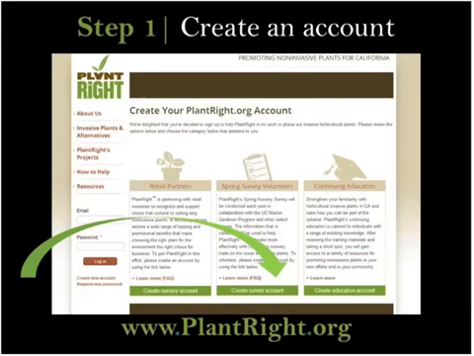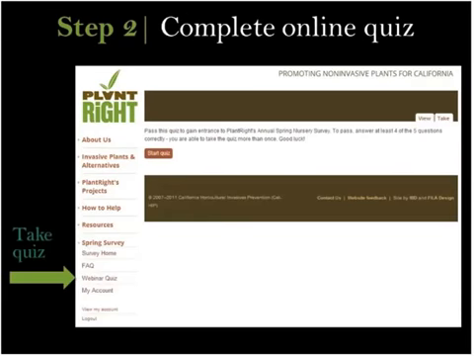After logging in, you'll see there's going to be a Spring Survey tab on the left-hand side of the screen, right directly underneath Resources. The first thing you'll want to do is go to the Webinar Quiz tab and take our short 5-question quiz. These questions, like Greg said, are not designed to be difficult.